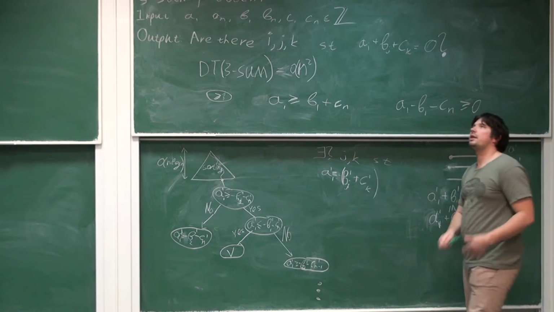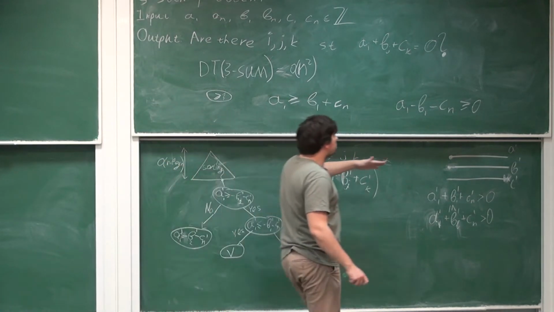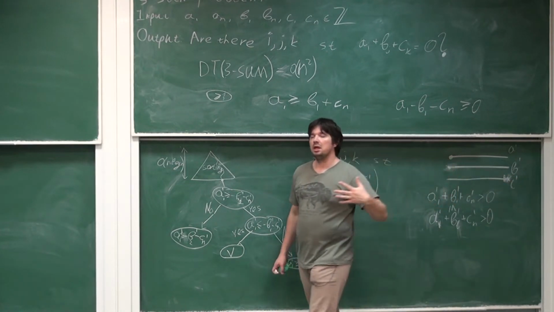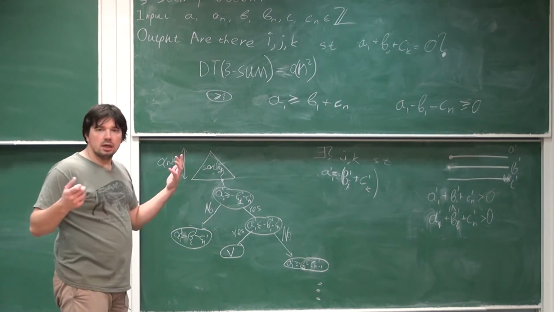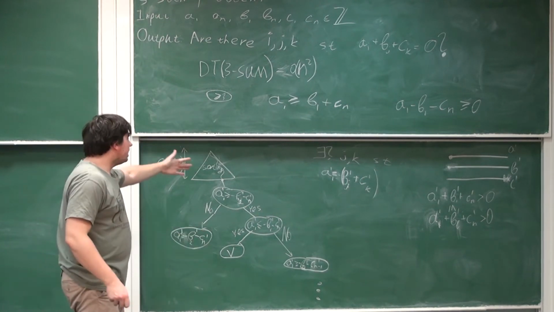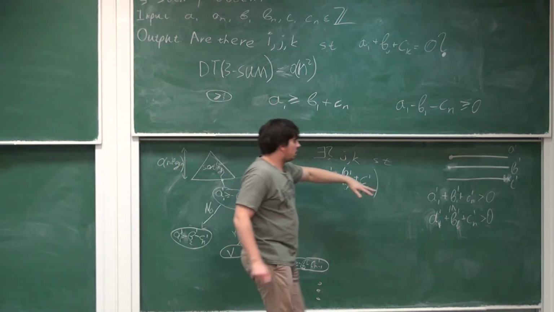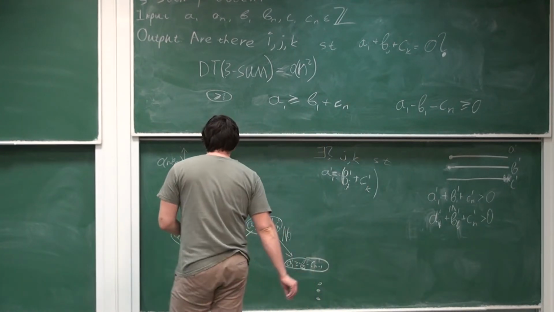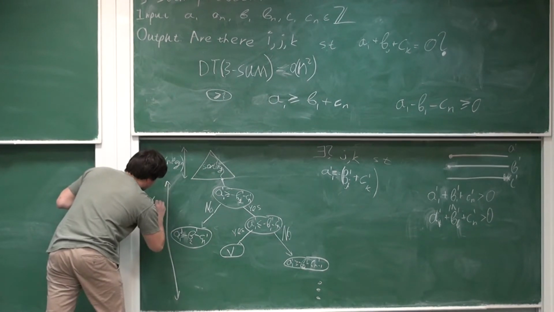We have only at most 2n steps we could take. We can push this one up at most n times, and this one down at most n times. Then we either find the right element or we didn't, in which case we are done. So the whole thing will take a linear number of questions. Then we need to repeat it for every index I: A2, A3, up to AN. So this whole thing would be order of n squared.